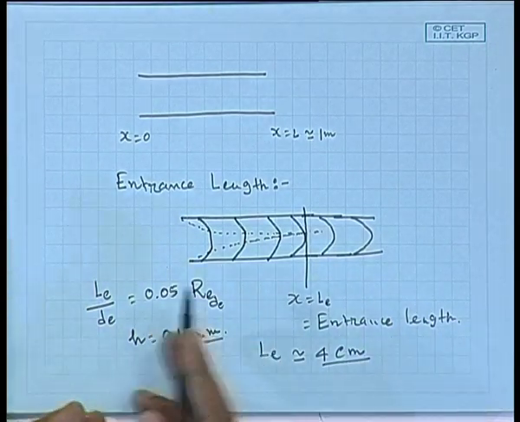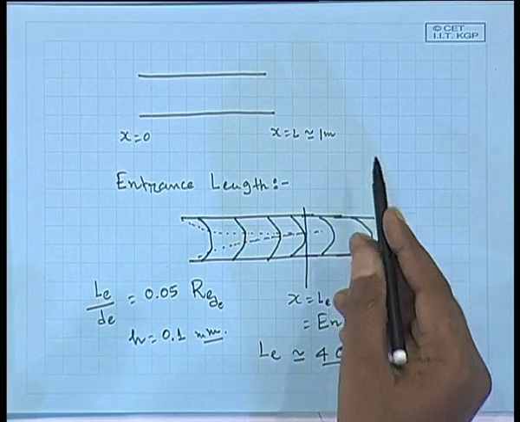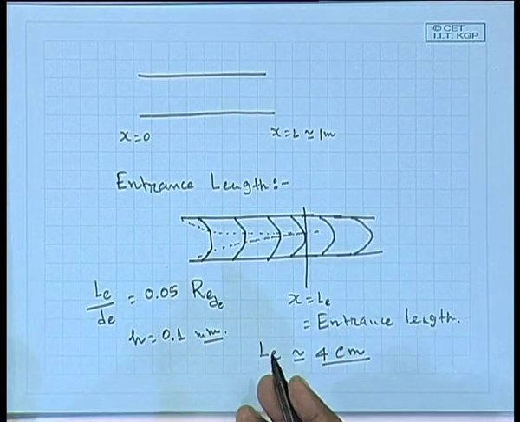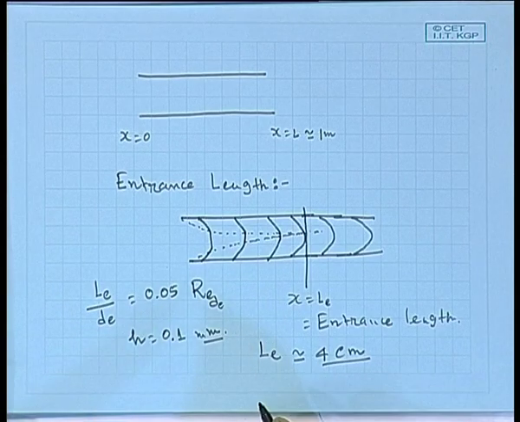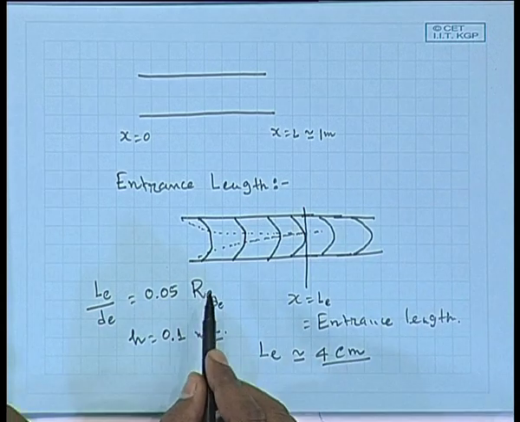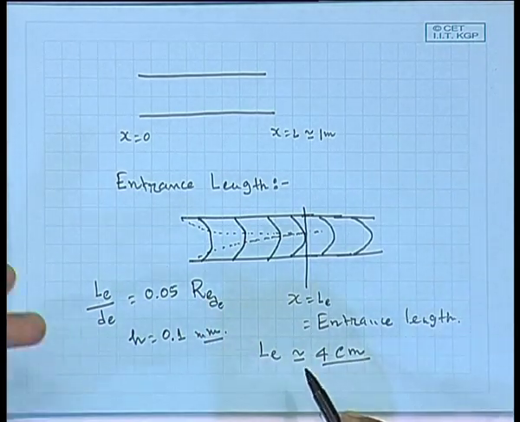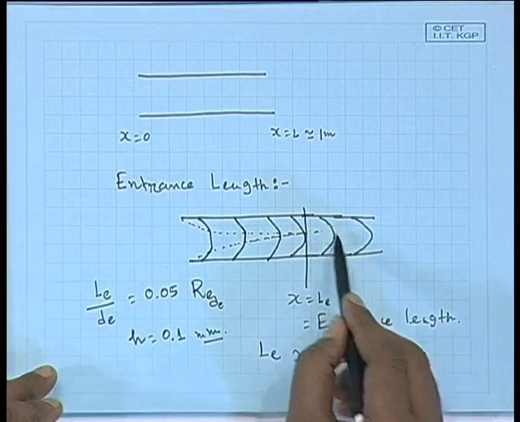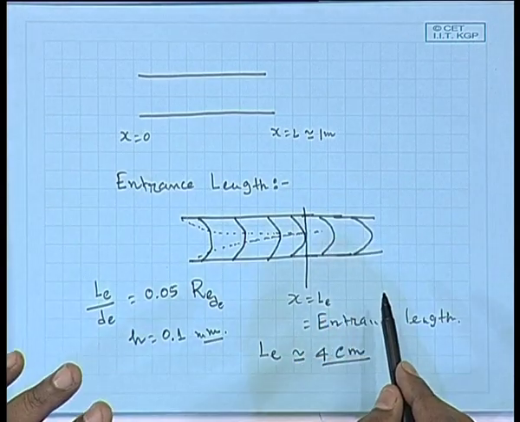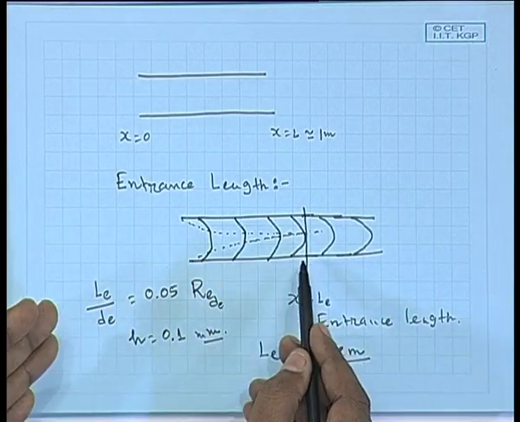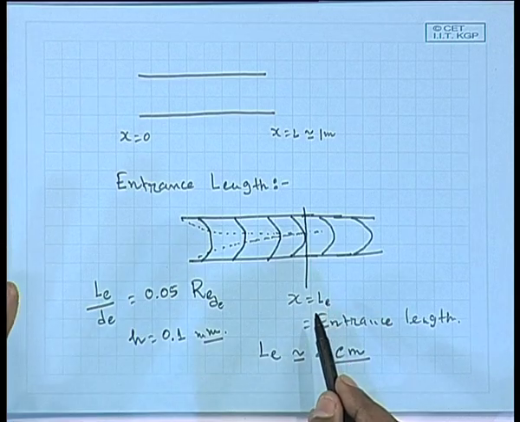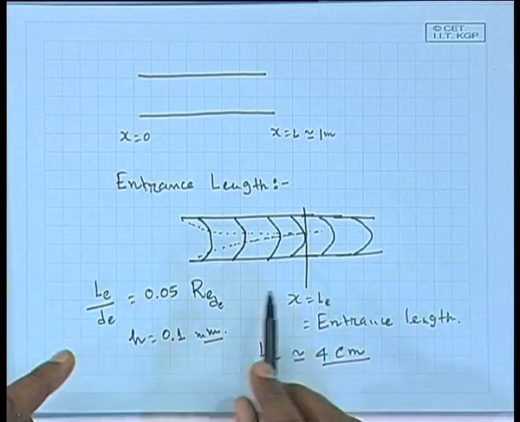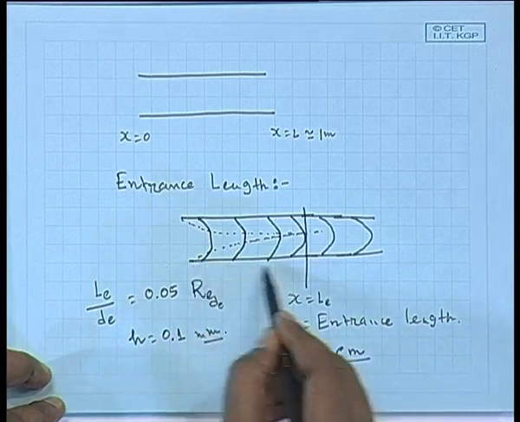Okay. That means, if you consider a channel of length 1 meter, for the initial 4 or 5 or 6 centimeter the flow is developing, the hydrodynamic boundary layer is developing, and beyond that it is completely developed. Okay. So, basically to ease your analysis, because the velocity profile beyond this entrance length is purely parabolic. Before this entrance length, this particular distance x equal to LE, the velocity profile will be complicated. So, what the best thing you can do, you put a plastic sheet over here for, let us say, 6 centimeter.